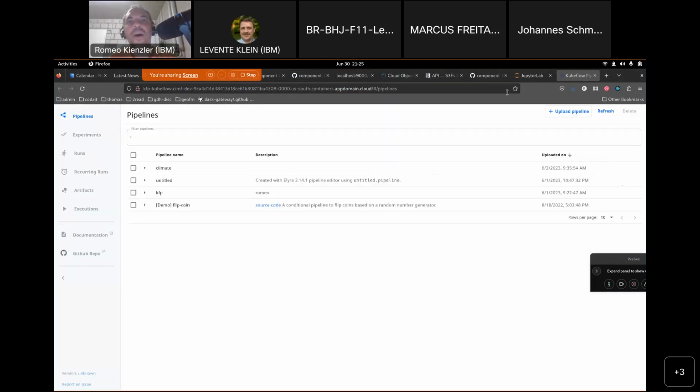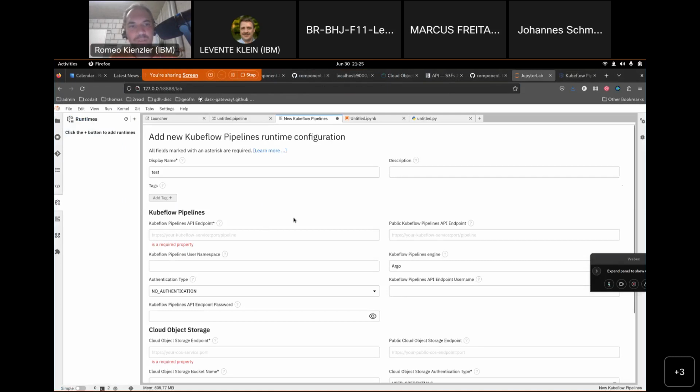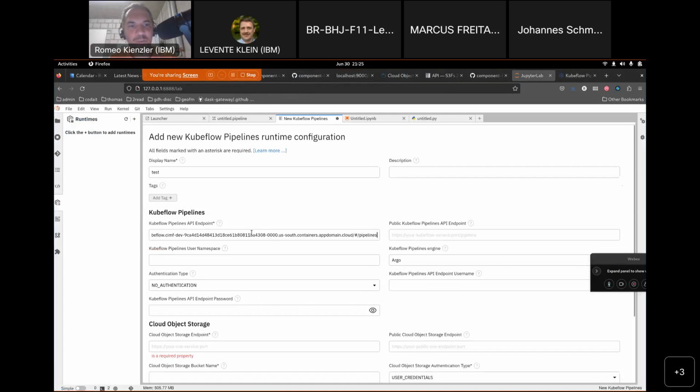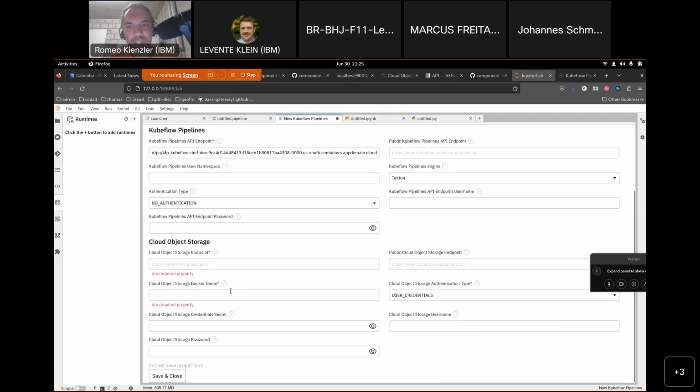I'm not sure if it works because sometimes I need to double check the versions of the client libraries and the server libraries. But the idea is the following. You can set the Kubeflow Pipelines endpoint here, and in our case, we need to use Tekton because our Kubeflow runs on top of Tekton. It's inside our VPN, so there's no authentication at the moment.